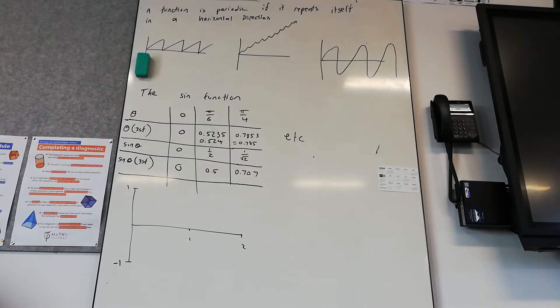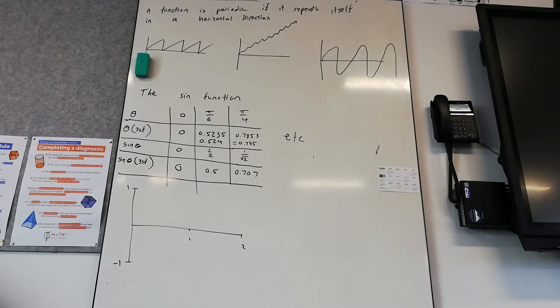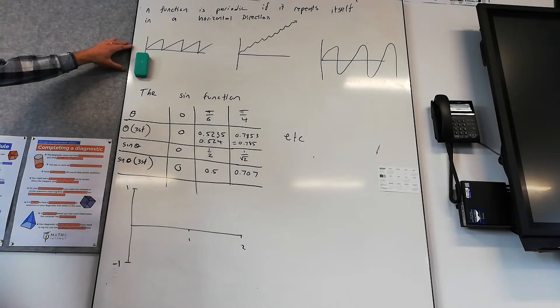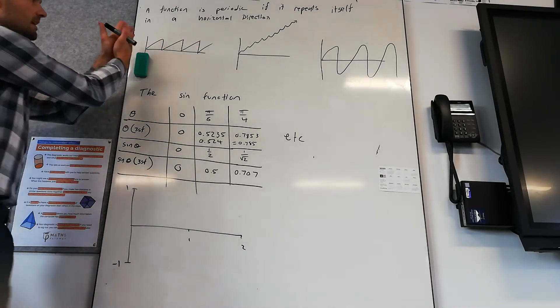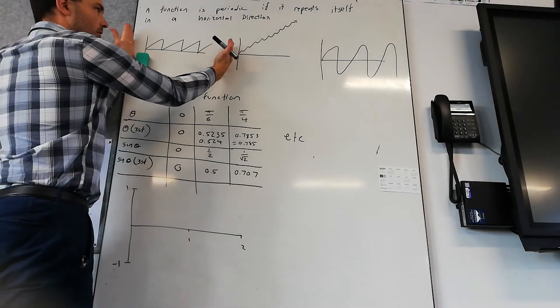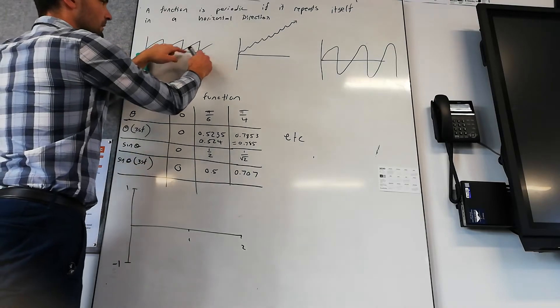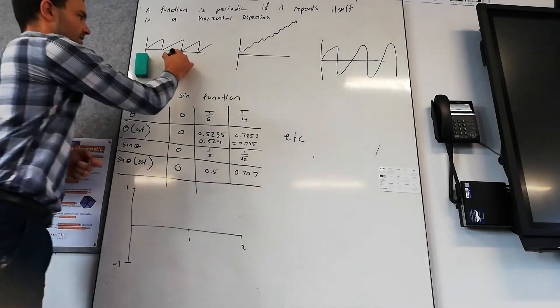Okay, let's make a beginning. One really easy exercise is this introduction to periodic phenomena. A function is periodic if it repeats itself in a horizontal direction. We can see here it's repeating itself over the horizontal, so we've got this section and it keeps repeating that section. So yes, periodic.